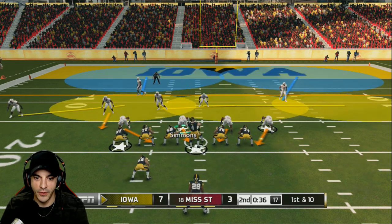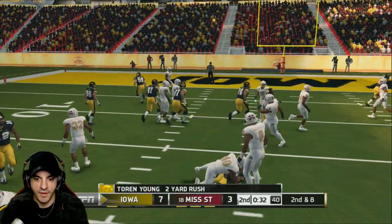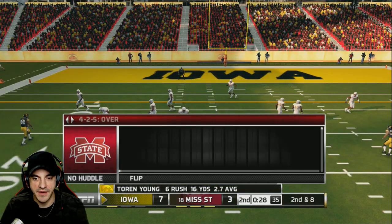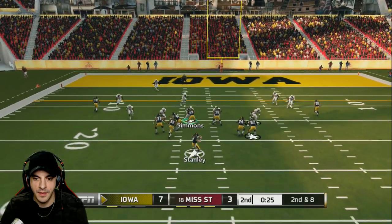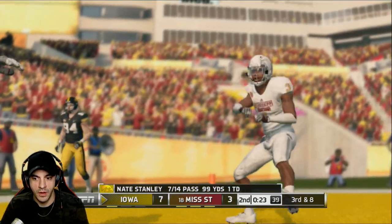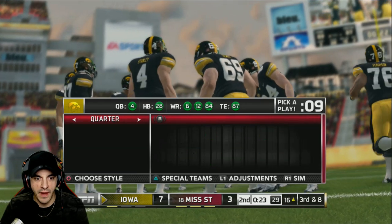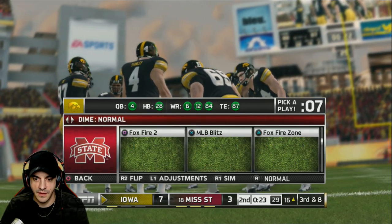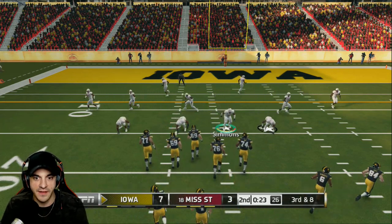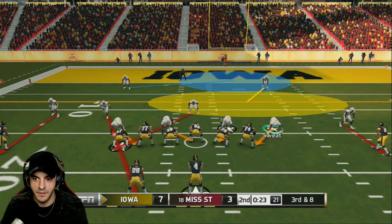Iowa. Field goal hold here is a must. And down he goes at the 16. I was thinking about calling a timeout to get the ball back, but... He was wide open. All right, they're coming out three wides. Let's go dime and cover one Lork, so that we're going to be man-to-man with someone spying the QB and a free safety. Ball on the 16. They're passing. Get on sides.